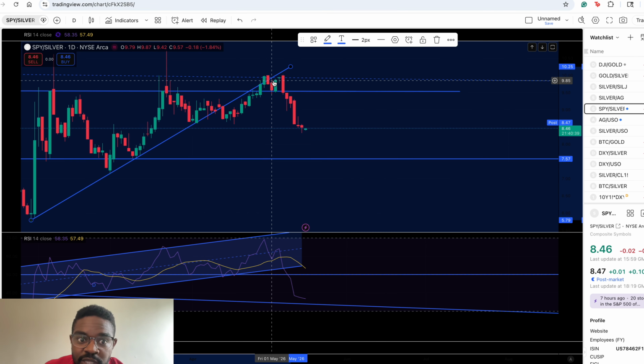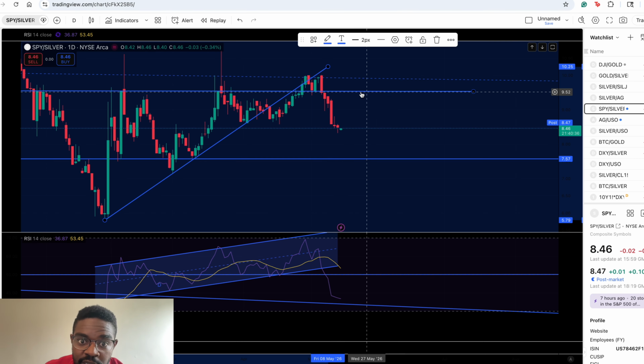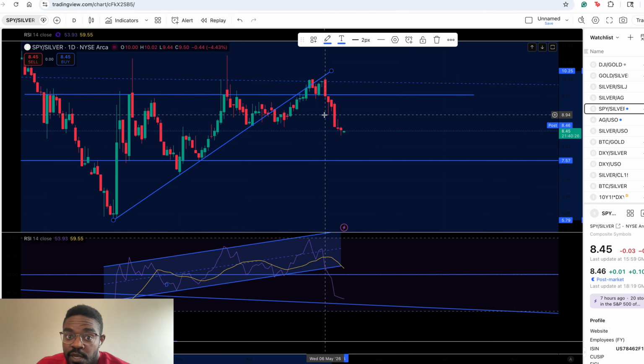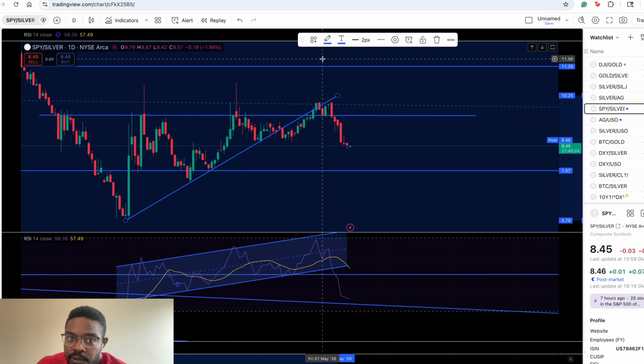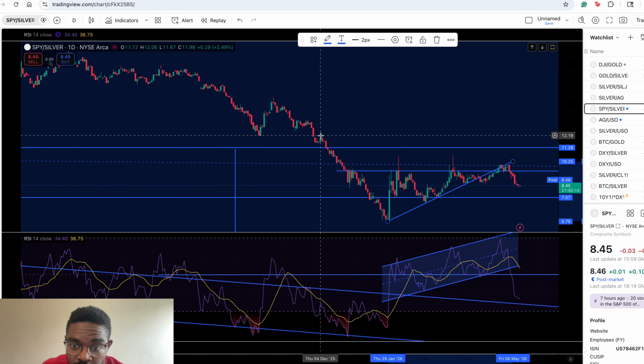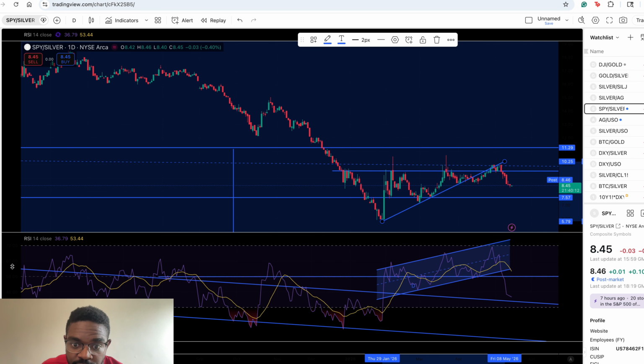So two lines that are resistance, this horizontal line and this upward diagonal, are both now resistance, and we failed to break through them. If we would have broke up, I would have said, hey, right now buy SPY. But right now, it's clear that silver is the winner. Not only that, this is where it is key, and where you add an extra layer of understanding is when you look at the RSI, this relative strength index.